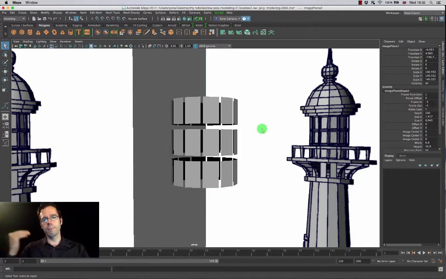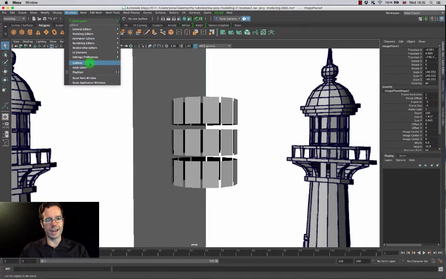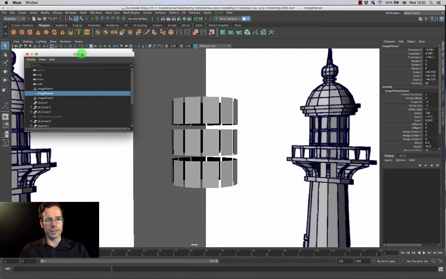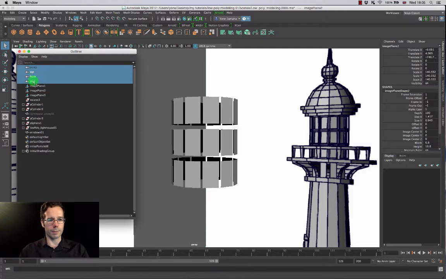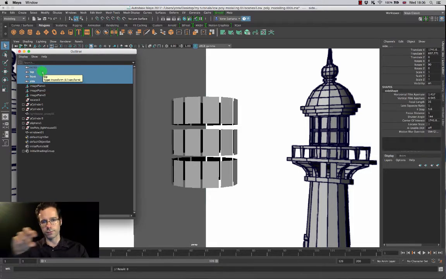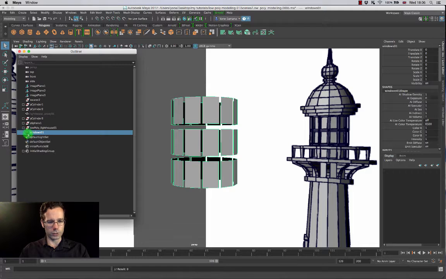Now, how do I bring back an object that I've hidden inside of my scene? Well, there's a very handy tool inside of Maya, which is called the outliner, which if I go into Windows, Outliner, the outliner is like a list that has all of the polygon objects which are inside of my scene. If we look over here, we can see that we've got various objects like the cameras, which are our different viewports. We've got the image planes, which we created for our reference. And now somewhere in here, I've got a Windows object over here.